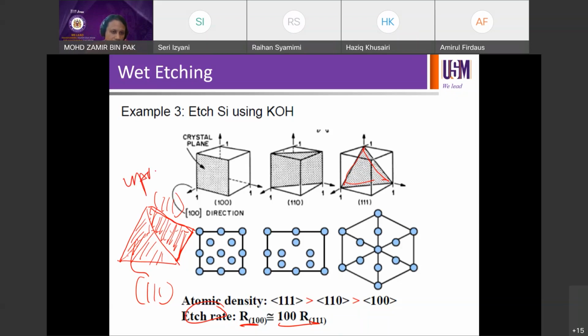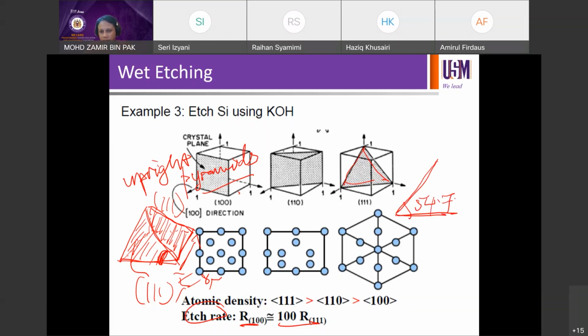So if you go to a solar company, then you will know this. You will learn about this if you are in charge of the etching process. Upright pyramids. The size is typically around 5 to 8 micron. Okay, 5 to 8 micron. And the angle here, due to the lattice, if you look at that angle with respect to the base, theoretically it should be 54.7 degree.